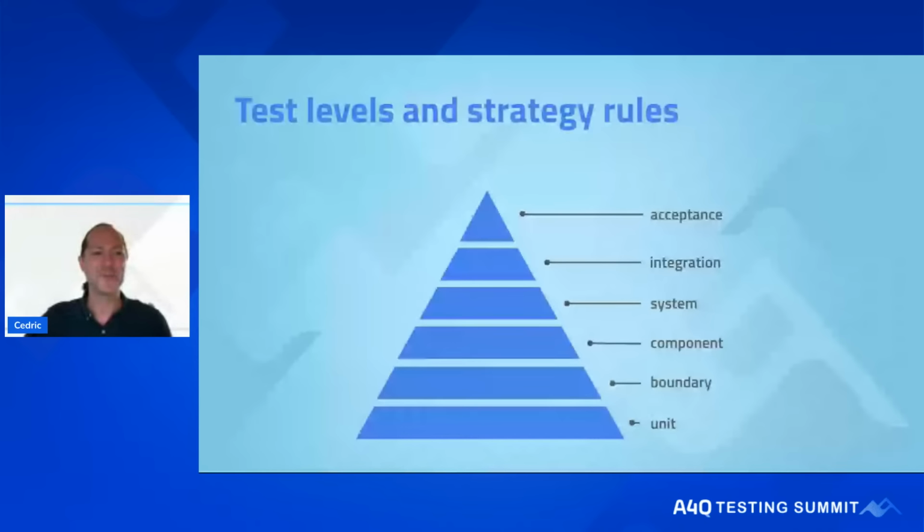Anyway, I'm reaching the fifth example. The fifth example is that beautiful pyramid. All of you have learned, whatever the methods, whatever the rules you've been taught, the pyramid is something you've seen. These are the different layers of tests, the different levels: unit, boundary, system testing, integration. From one place to another, from one framework to another, vocabulary might differ, but nevertheless, the logic is always the same.